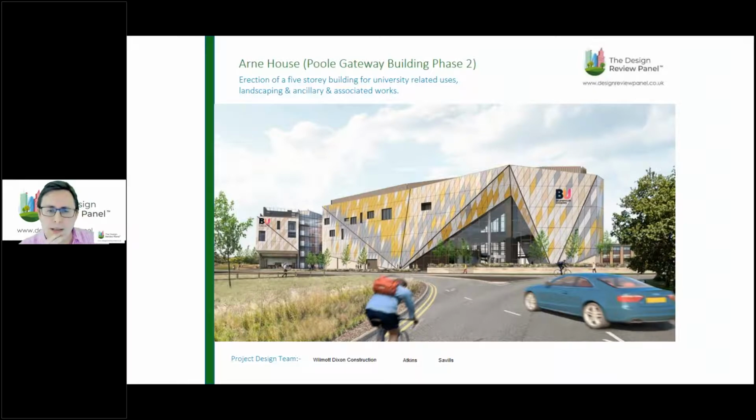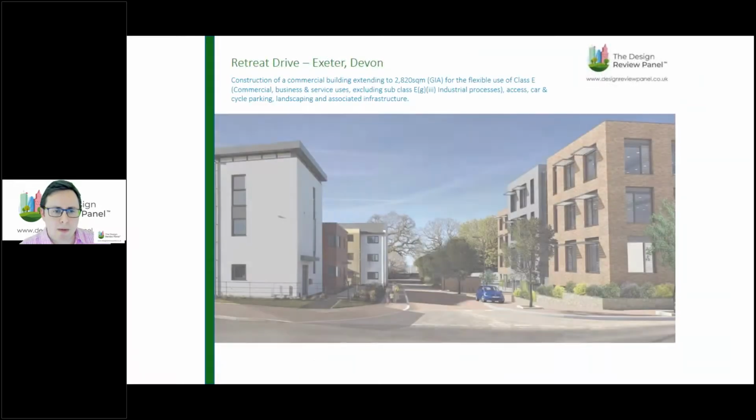Yeah, I think our comments on this scheme mainly related to landscape and how the building would knit in with the rest of the campus identity. I think we were able to provide some good suggestions that seem to have been taken forward on the scheme in that regard, as well as some suggestions in terms of the elevation identity of the building and cladding, which have also been taken forward. So yeah, another lovely project to have been involved in.